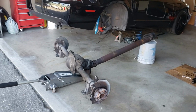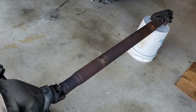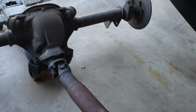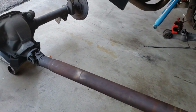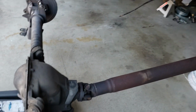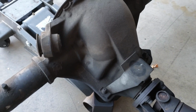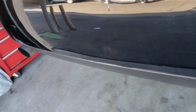All right, guys, there you guys have it. I finally was able to take out the rear end. I messed up. One of the first things I should have done was take out those four bolts. That way I didn't have to do this, since I didn't have an impact in hand. But hey, this was the only option I had at this point. So probably tomorrow I'm gonna go hit it with an impact, take that off, and then put it on the other rear end. But kind of thinking I'm gonna wait off on installing it.